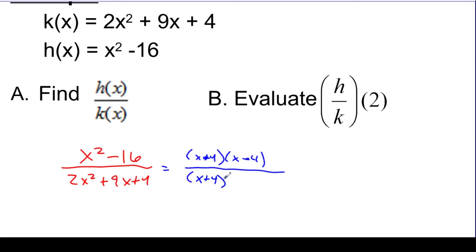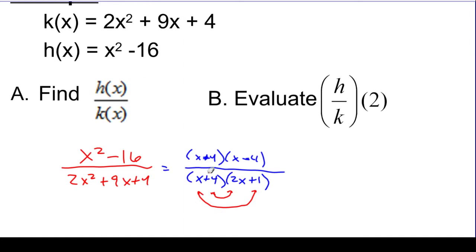So I could say, let me just take a guess that maybe there's an x plus 4 in the denominator. My goal is to figure out what would have to go here to complete the problem. Well, in order to get a 2x squared when I only have an x, I would need a 2x here, right? X times 2x gives me the 2x squared. In order to get the 4 at the end, I would need a positive 1 here, because 4 times 1 gives me the 4. The only thing I need to do is check that when I multiply the inside pieces and the outside pieces, I'm getting the 9 that I should get. In this case, I have an 8x and a 1x, and that's the 9x.